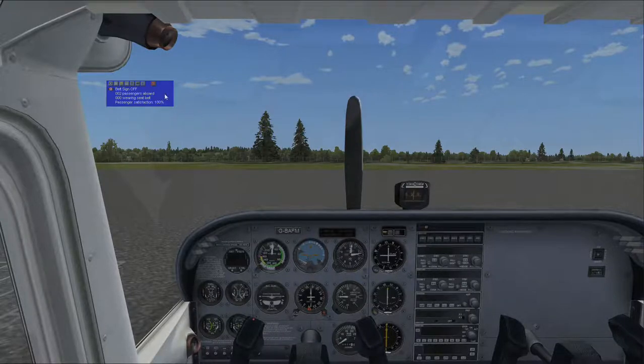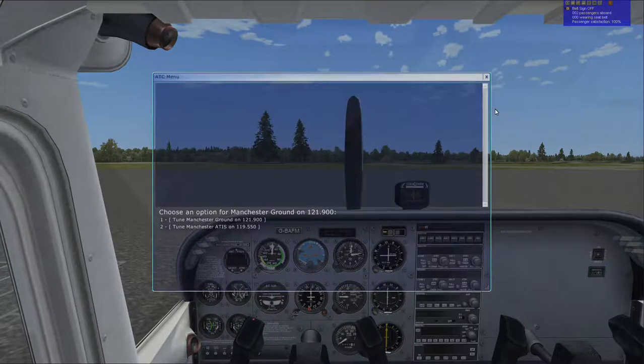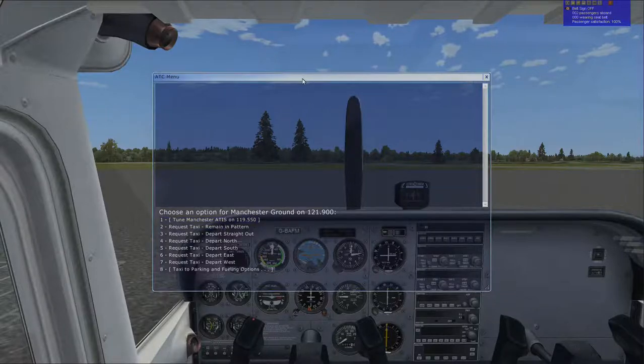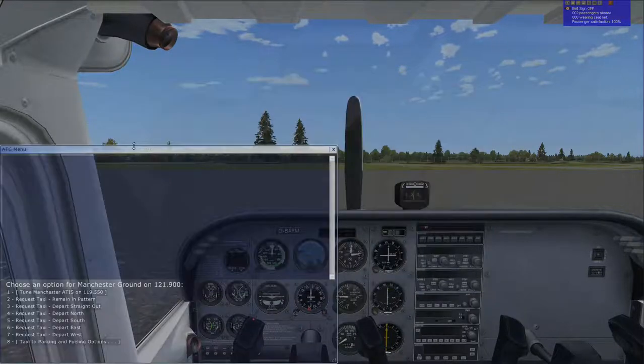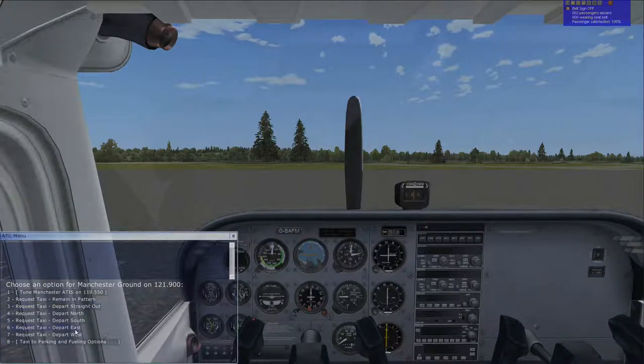All right. By the way, we're going to use the joystick. I'm not using the pedals and the yoke today. No huge reason why. Can I actually call them, even though the battery's not on and everything? Because I was going to have them push us back before we start up. Trying to do it a little better. I guess we're really kind of going out west, a little bit more than north. Alright, so I can't.